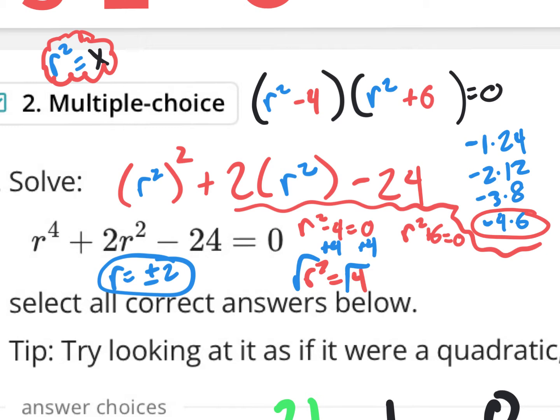When you square root 4, anytime you apply a square root in an equation, you have to put a plus or minus in front of your answer, and the square root of 4 is 2, so you get plus or minus 2. Those are your 2 real answers. Over here is where you're going to get your 2 imaginary answers. Just like before, subtract 6, you're going to have r squared equals negative 6, and when you square root both sides, you'll get r equals, the square root of a negative is really i, and the square root of 6, you cannot simplify, so it would be r equals, I forgot the plus or minus, i square root of 6. So those are your 4 answers.